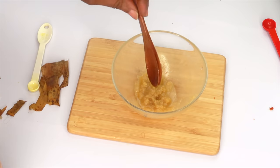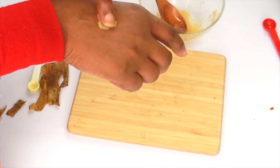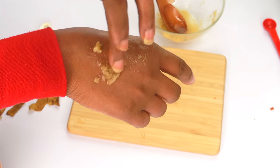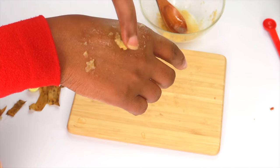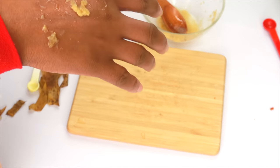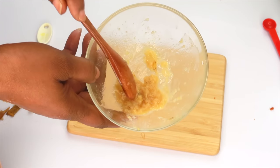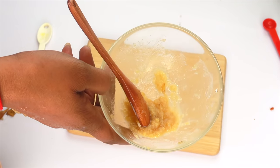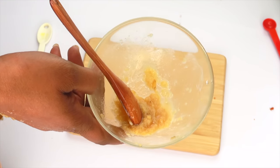Once that is done, it is ready to use and you can now put it in the refrigerator. To use the skin tag remedy, all you need is a little bit — just rub it wherever you have the skin tag. Whether it is a single tag or a cluster of tags, just rub it all over and let it dry. If it's a larger tag, take a little amount, place it over the tag, put a band-aid over it, and leave it on preferably overnight. If you have a lot of fine skin tags all over your body, you can also use a Q-tip to apply it directly. Use this every night, or if you're home during the daytime, just use it on your skin tag. Give it time to work — it's not magic, but it will eventually get rid of your skin tag once you use it regularly.